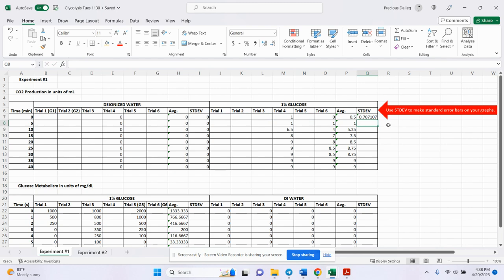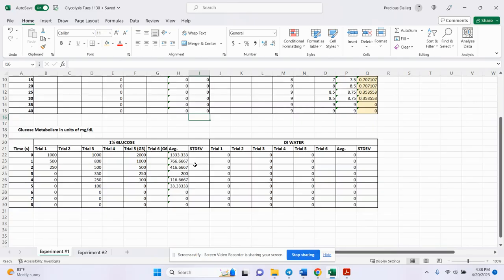In case you didn't know this, there's actually a shortcut for how to get the rest to do it on its own without having to type it all in. So I'm clicking the one that's done, and then see how it changes from regular cross to skinny black cross right here. That means you're in the right spot. So you're going to drag that tiny green box, hold your mouse, drag down, whoops, and I missed one. There we go. And then that's your standard deviation, right? So I'm going to highlight this because we're going to use it later.